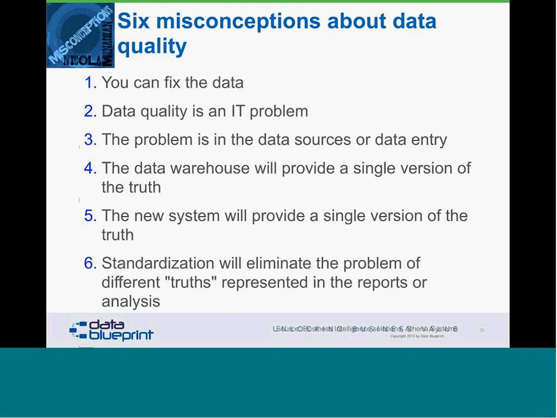We see these things out there when you look around on the web, and it's just fine. You've got 6 misconceptions about data. You can fix it. Data quality is an IT problem. Data is a source entry or data entry problem. A data warehouse will always give you a single version of the truth. A new system will give you a single version of the truth. And standardization will fix all of these things. They're wonderful things to think about, but they are much more aspirational rather than reality-based.